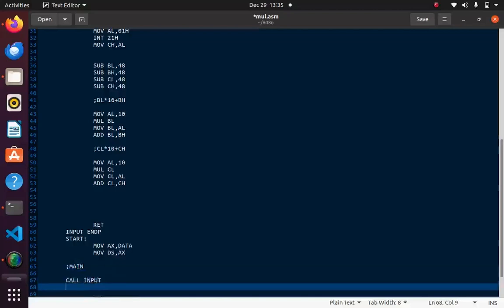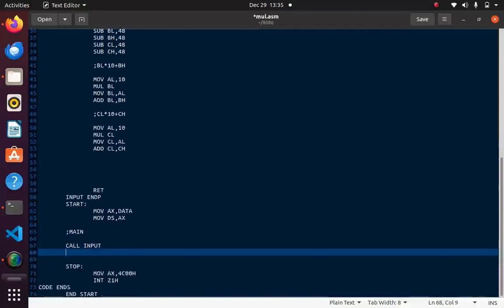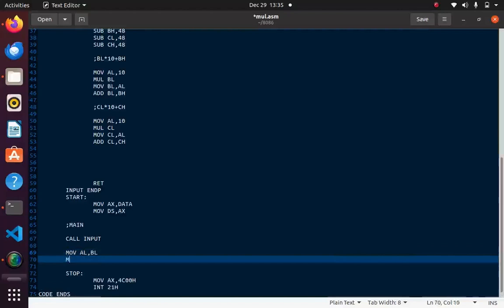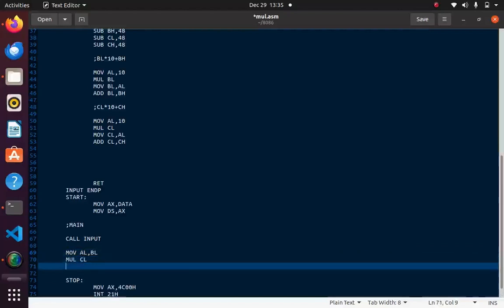After calling input, now we have numbers inside BL and CL. So as we're doing multiplication, these are two 8-bit numbers, so we need the answer to be a 16-bit number. First, what we'll do is move one of them, let's say BL, into AL, and say mul CL.